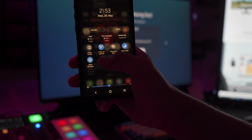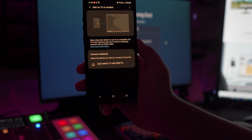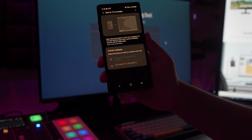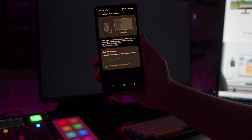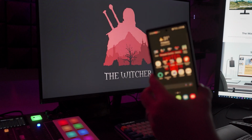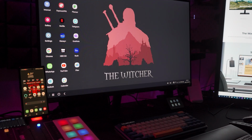Because this monitor is a wireless smart monitor, that is where the magic happens. If you were to turn on DeX on both your phone and your monitor, you can literally do very good productivity stuff productively. Taking into consideration that the setup is wireless, the entire experience is actually really good. Things become very smooth compared to running MS365 on the browser of the monitor. It really feels like you are running on an actual PC.